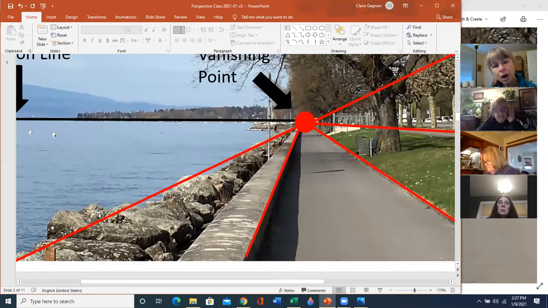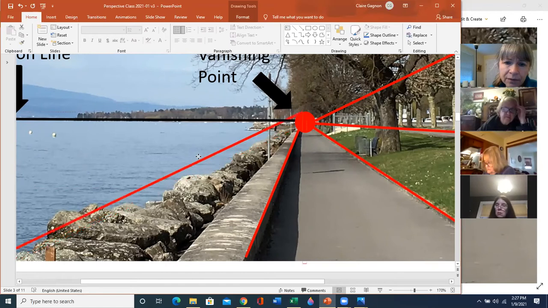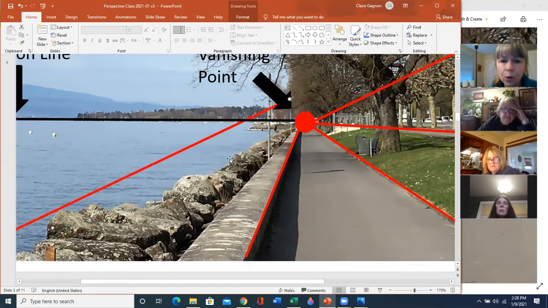Now, are the rocks lighter or darker than the water? Well, in this case, if you squint, they are very similar, except over here, this rock that's in the middle is a dark rock. It's definitely darker than the water.